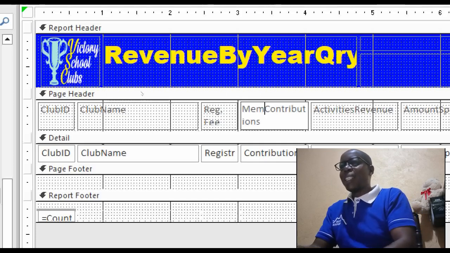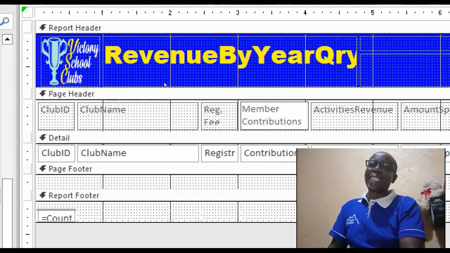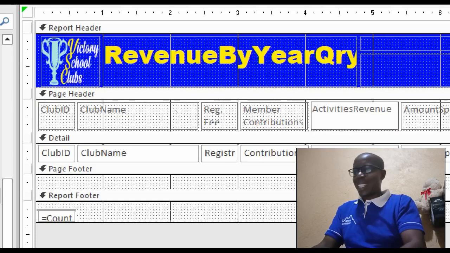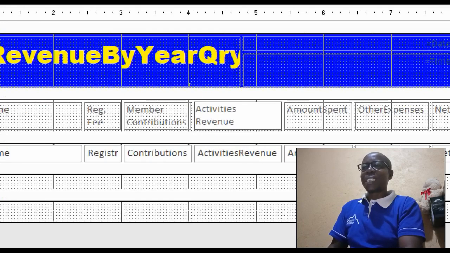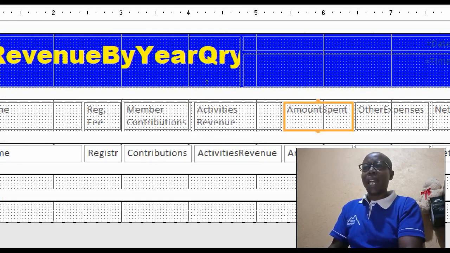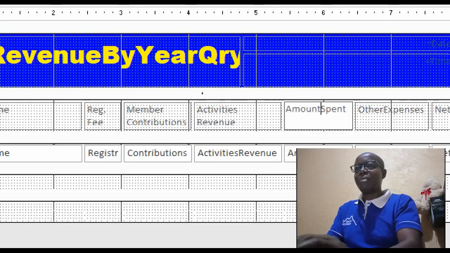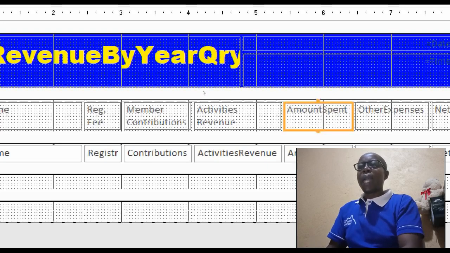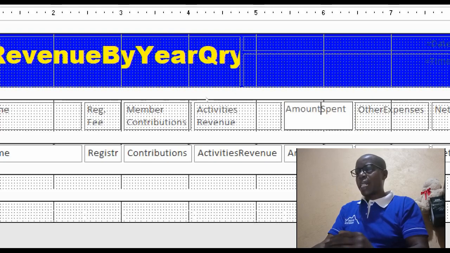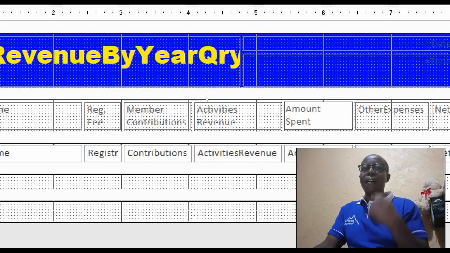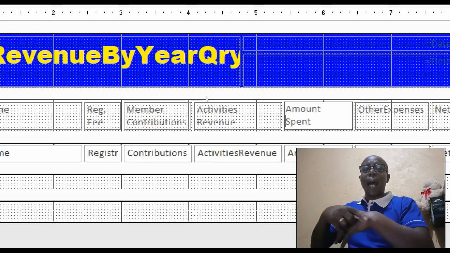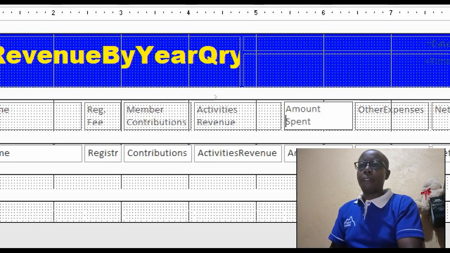So member contributions, nice. I normally like how lively you are out there. Activities revenue, amount spent, it's also a nice column to have. So how I'm creating a break, I'm holding Shift plus Enter to create a manual text wrap.